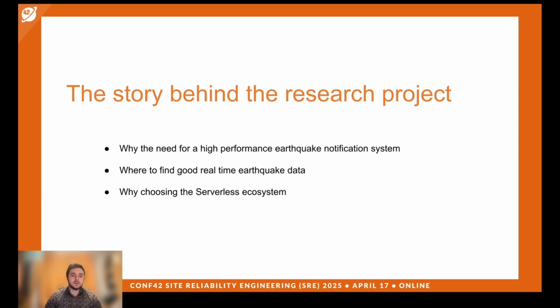This is why I was thinking back then, a year and a half ago, why not have a kind of notification for earthquakes? At that time, I was thinking to just have the notifications when the event is happening, because I cannot predict. I cannot have a machine learning model just trained on previous data that will predict something, because it's so critical and, let's say, unpredictable. It's a natural happening.